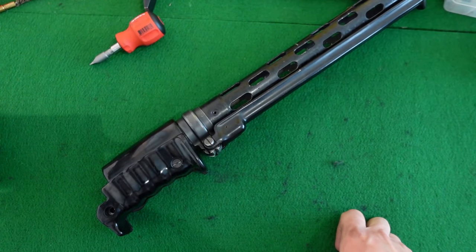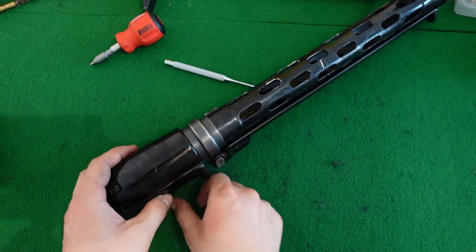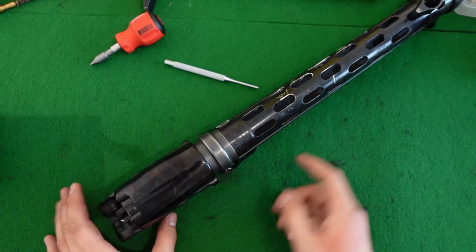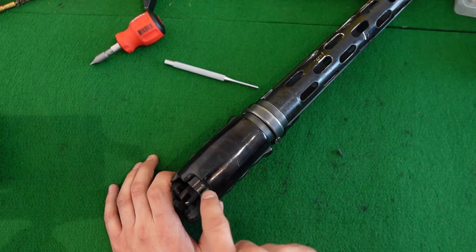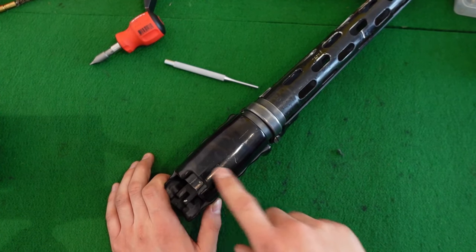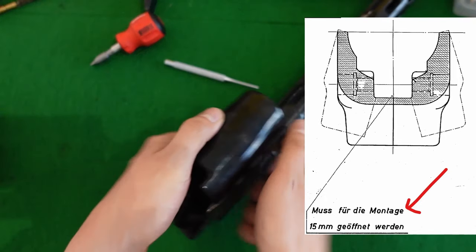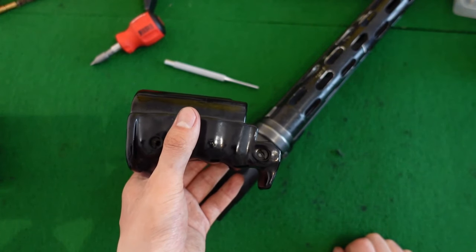Once it is out, you can persuade it with a little punch, and out comes your handguard screw. Now this is very important: there are some people that improperly disassemble these. The handguard was never designed to be butterflied open — the issue is that you're creating a stress fracture in the cutout for the carry handle. The handguard was only designed to open this much for reassembling; it's supposed to come out from the rear, not to be butterflied and removed from the top. If you do that, you risk splitting your handguard in half outright.